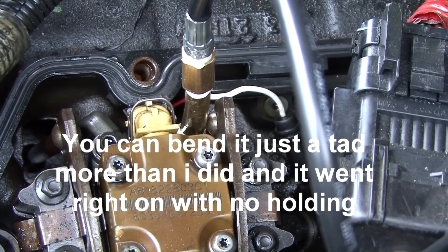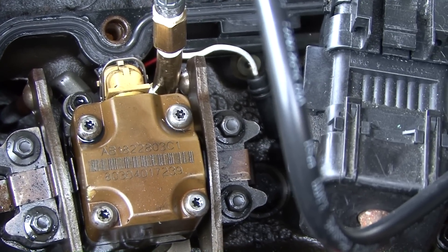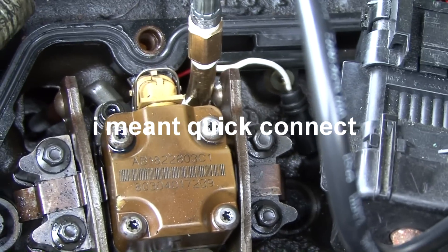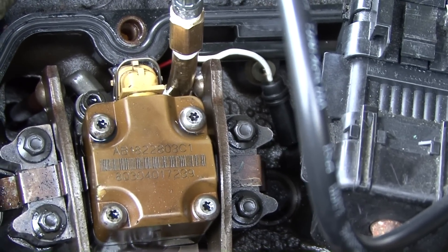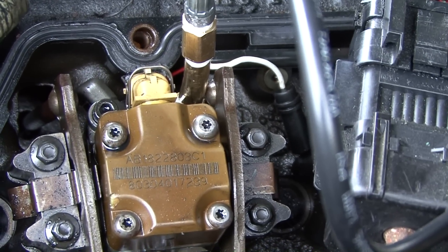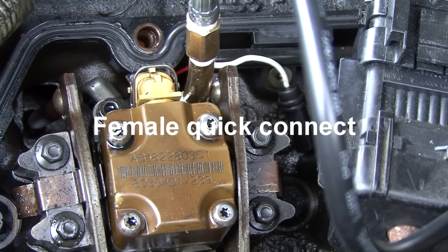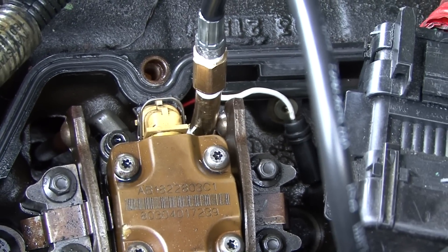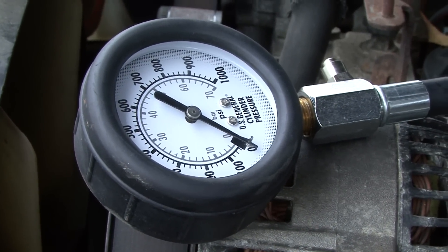Unless you could get a little hose up in there — but my coupling was male, so I had to get a female. Let me explain: you've got the coupling that goes onto the fitting, and then the coupling that connects to the pipe. If I had a female-style first coupling that goes onto the glow plug fitting, I wouldn't have had this issue — but my workaround was simply adding a pipe as shown. Next step is to get a compression check; gauge is set up and we're going to try it out.